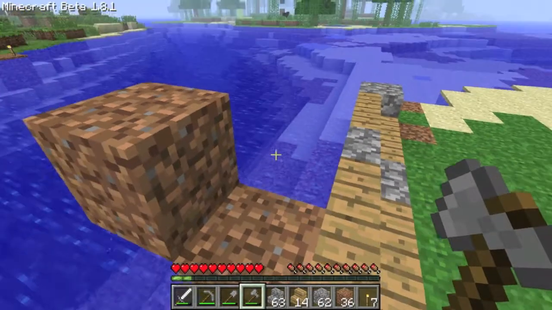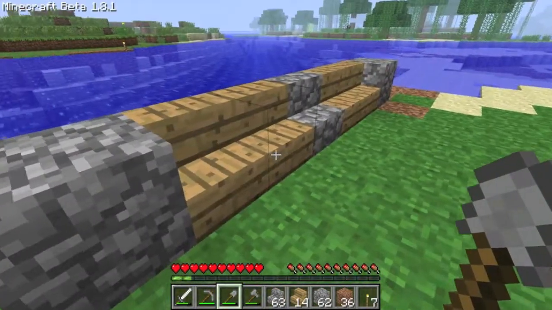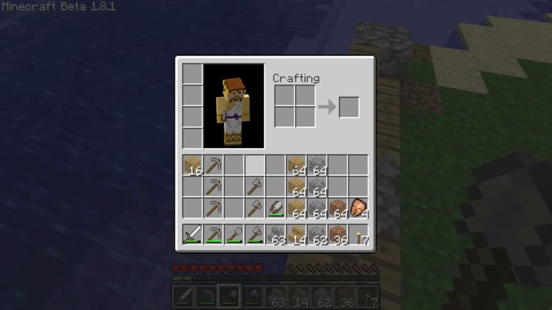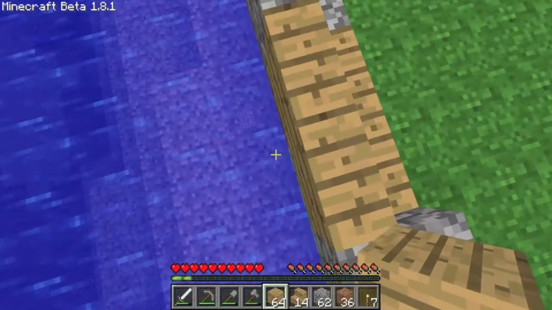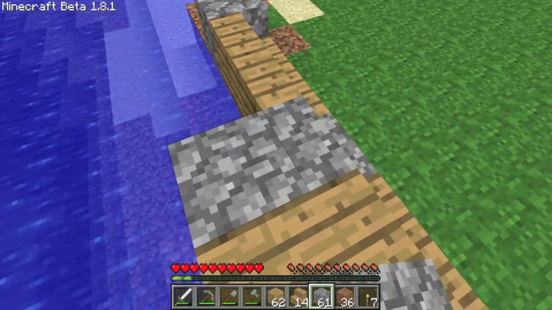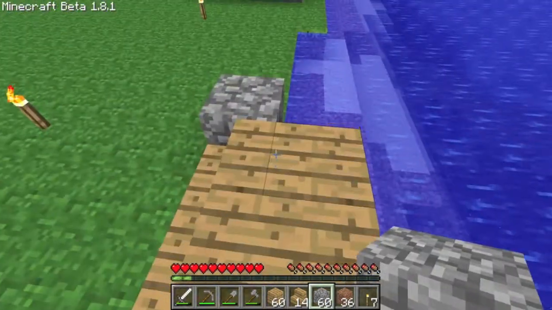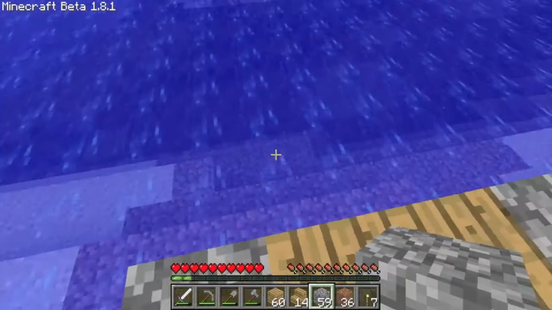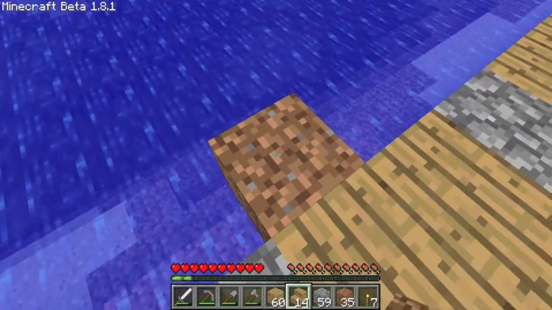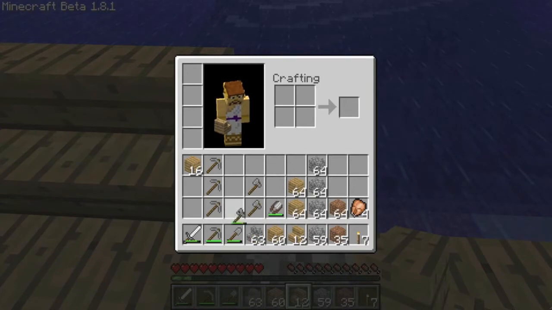What we're going to do is have it slowly go up, and the way we're going to do that is we're going to have a stair like this, and then after a stair, we're going to have just a single block of the material. So for example, cobblestone, wooden planks, cobblestone, and then after that we'll go up 1, just like this. Let's grab out some cobblestone stairs.